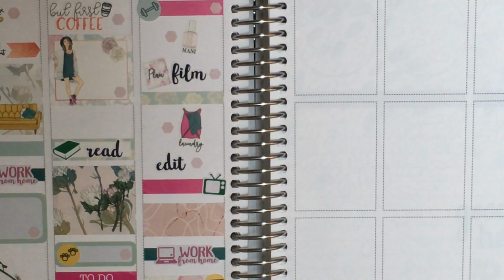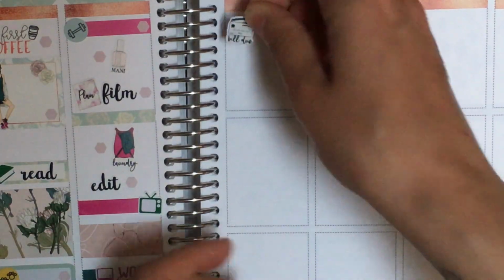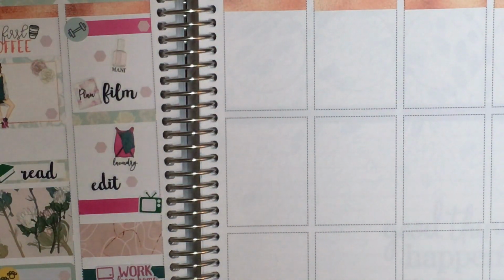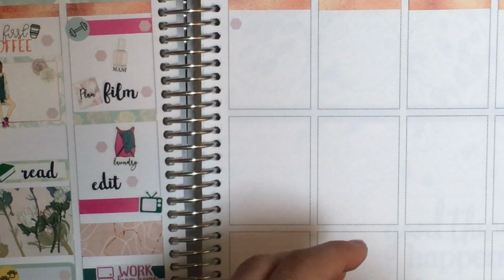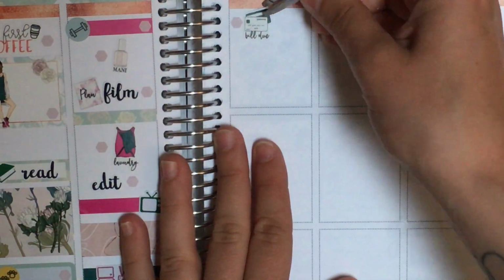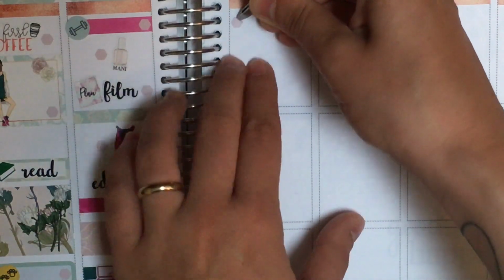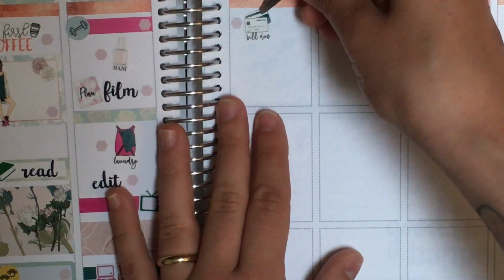So moving on to Thursday, I have a bill due. So I think I'm actually going to put my bill due first. There's a bill due, functional deco with the kit. Here we go. I usually put them on the bottom because they're usually a little thing. But in reality, I actually sort my bills out in the morning. Usually first thing when I sit down to my computer, I sort my bill out, make sure it got paid, check the amount and put it into my budget. It's an easy task to get out of the way in the morning. So yeah, I think I'll put that first.